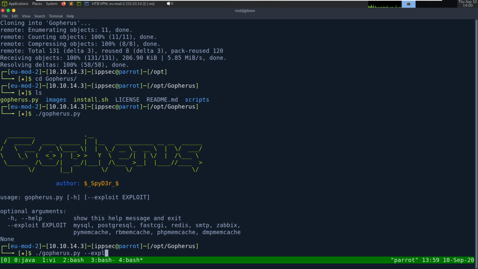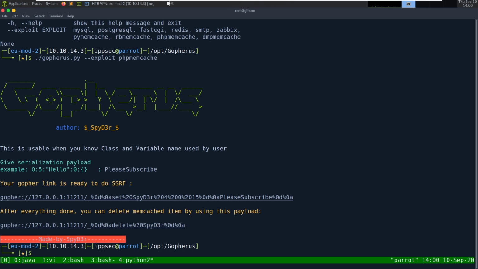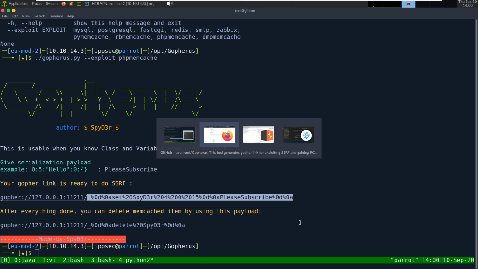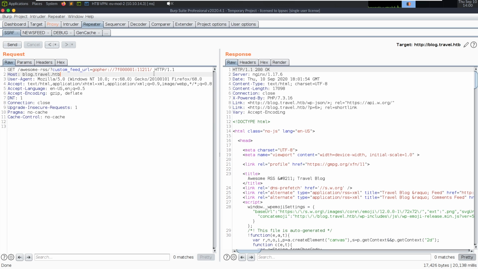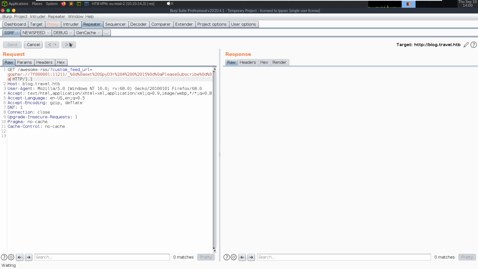We can do --exploit php memcache. And let's just put the payload as please subscribe. So it gives us this payload. So let's just copy this, go back to Burp, and then paste it after this. And then click send.